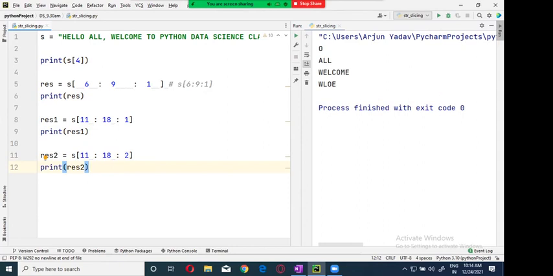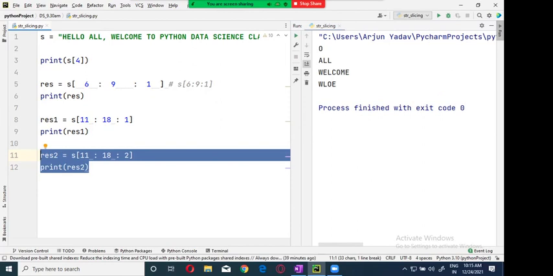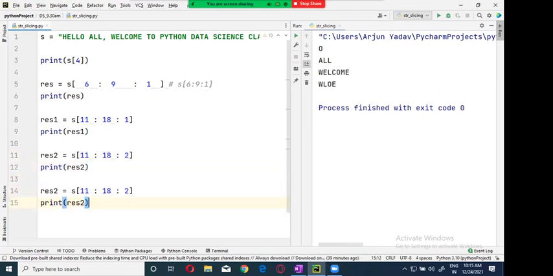Okay, clear? Now if I am giving it 3 over here, then what happens? Every third character it will print. Or if you want to make it easy, you can say skip 2 characters. First way, when I'm giving 2, every second character you print, or if you want to remember it, skip 1 character. If you give a step of 3, then every third character, or skip 2 characters. Anything you can take it as.